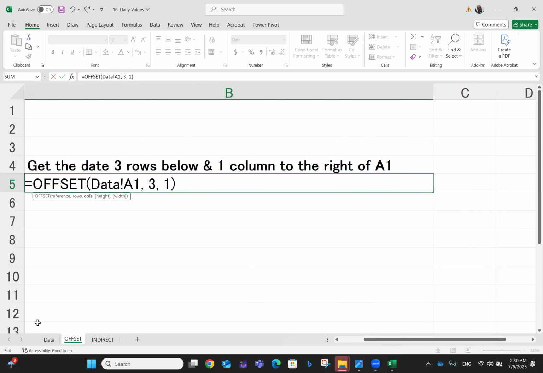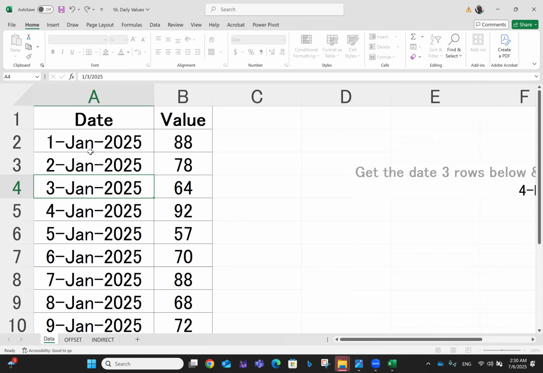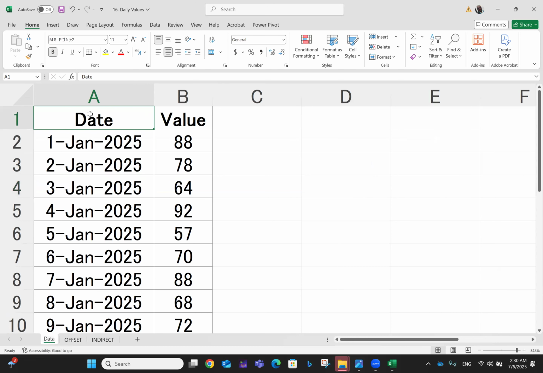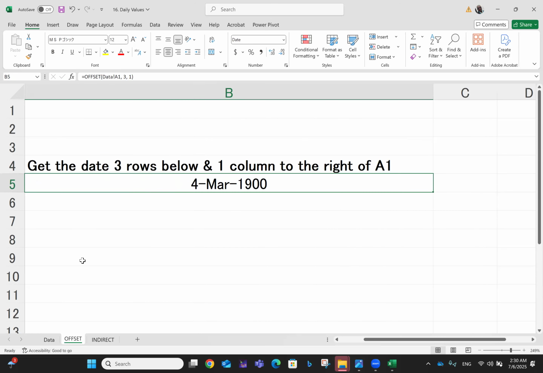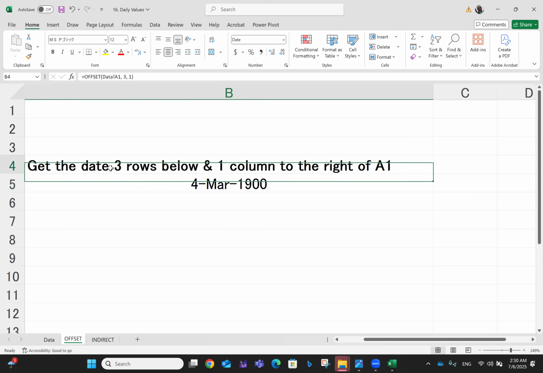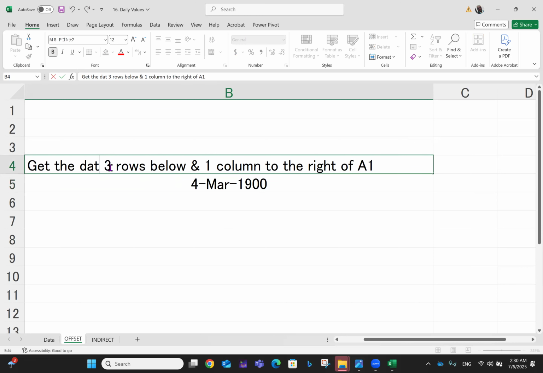Before I show the answer, this is A1. Three rows below, that's one, two, three. Then to the right, that's 64. So we just come here. It has to get the value three rows below, and okay, I think that was right.